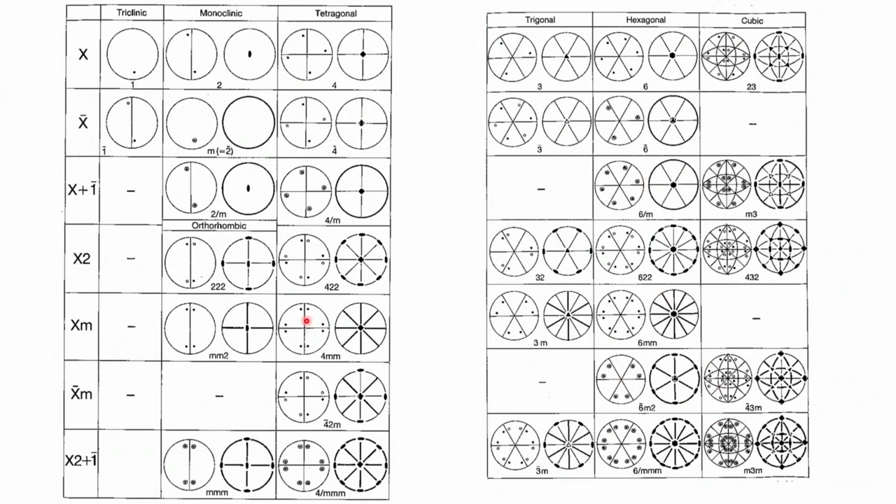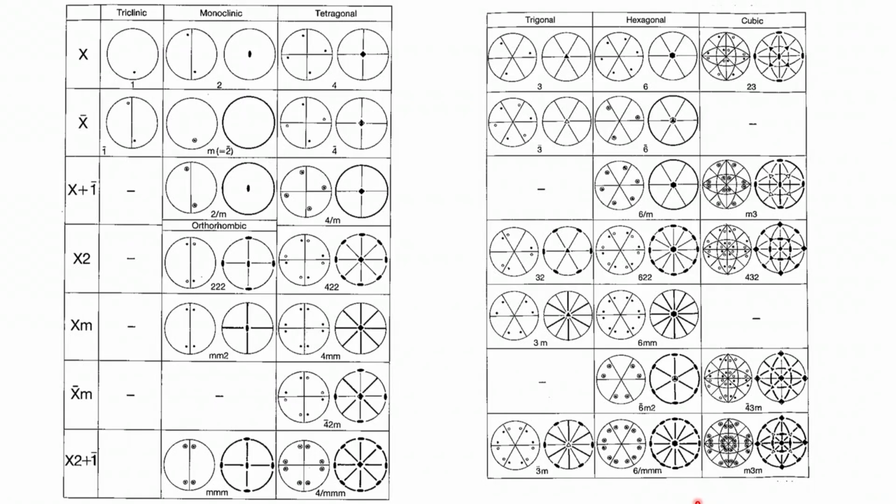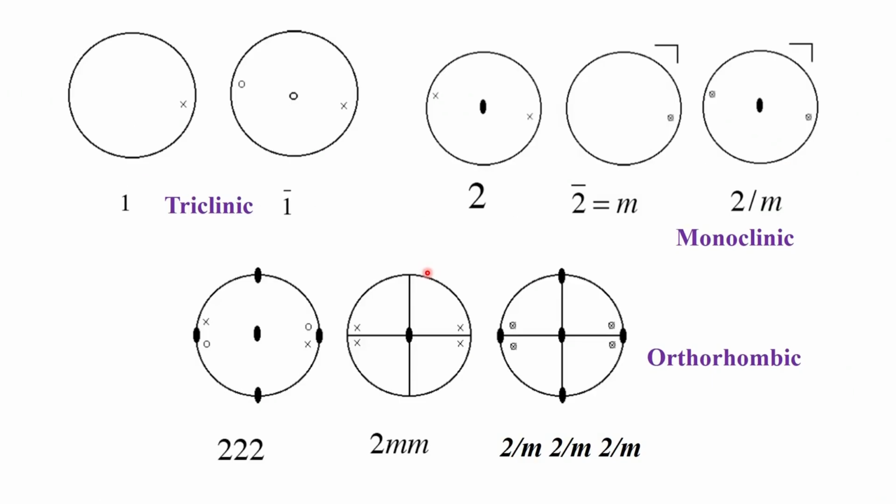So our job now is to study each one of them and understand how the equivalent points are generated. We will make an attempt today to study a few of them, and in the next class we will take up a few more of them, and then in general we take a few examples from the more complicated looking ones on the right hand side. And then we will go into a representation of each one of them separately, as we saw here, and as we discussed in the case of stereographic projection, and then distribute them to the various crystal systems.